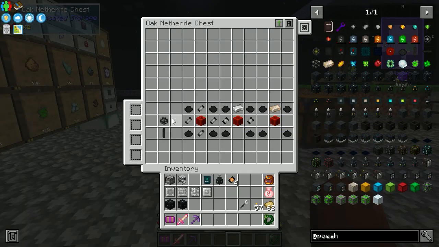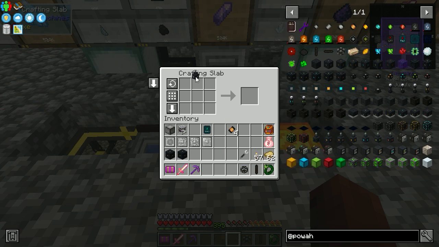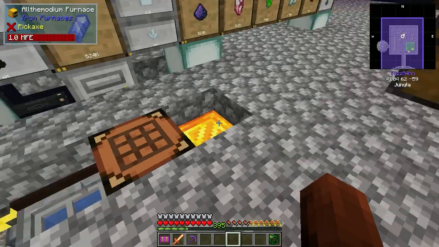I remember now. Now we just need this guy and this guy. And we can take this. We can take this guy. We can take this guy. We can take two of these. And this gives our hardened player transmitter, which will hold 10 million Fe in it.